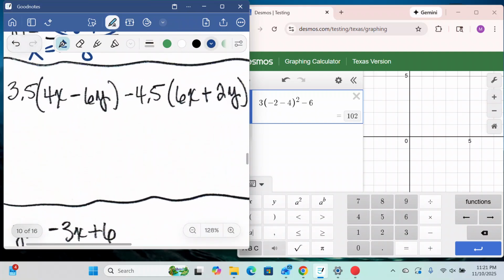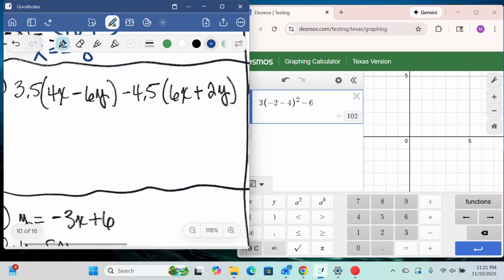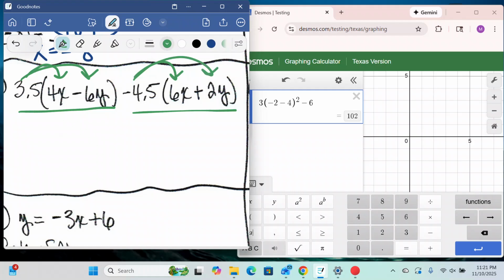So this is one that we've done already with the distributive property. You can see that. So look at this one. I'm going to underline this as distributive. I'm going to underline this as distributive. So I'm going to distribute here and here, here and here, and then I'm going to distribute here and here, here and here. So the answer here is 3.5 times 4. And for the sake of time, I'm going to go ahead and do it quickly.